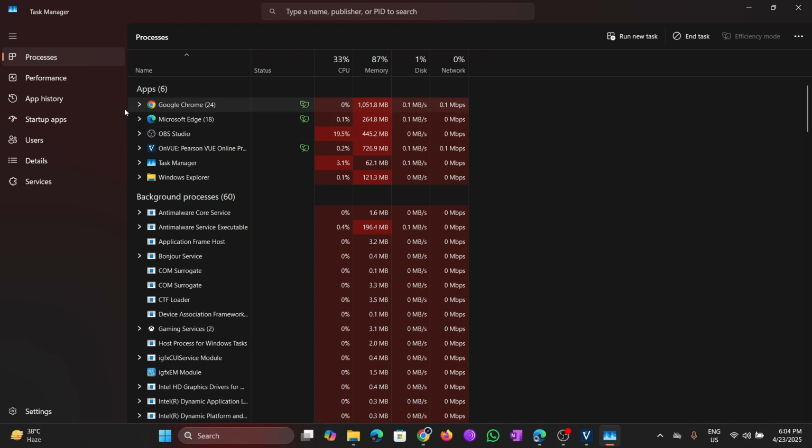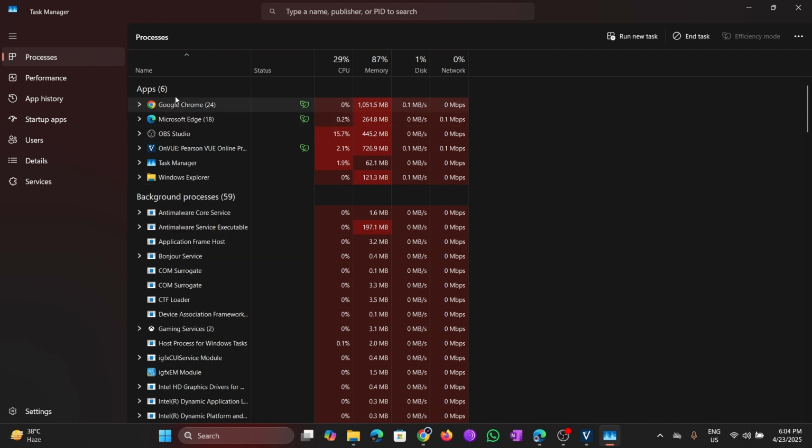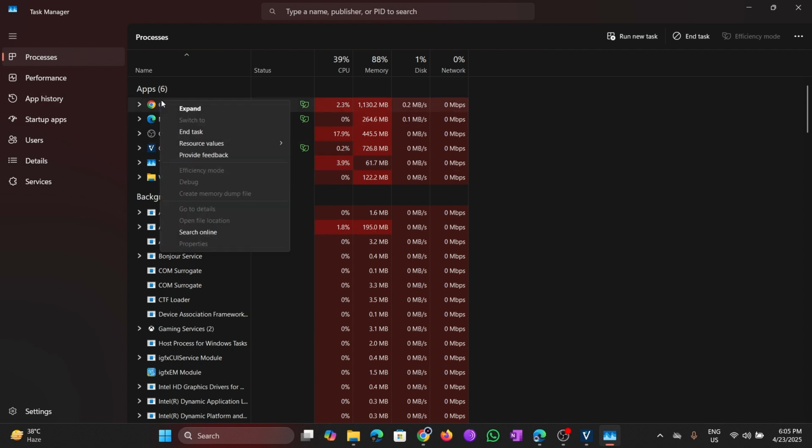In that section, you click on the application, right click, and after that click End Task. Then you have to close all your tabs. You should keep open only the one application that is currently working, and the Task Manager. They can only show those two things. You have to end the task of all your other applications.